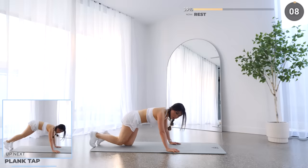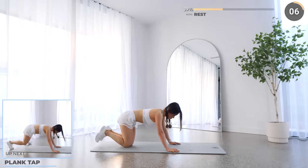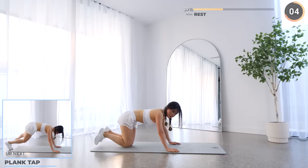You're doing well, guys. Final superset here, we've got plank taps next. You can also do the low impact tap if you want to.